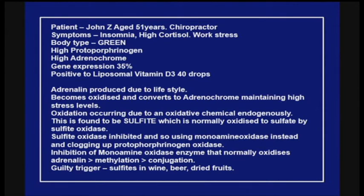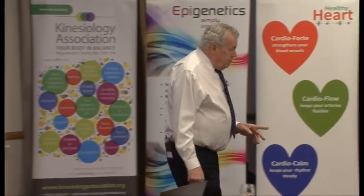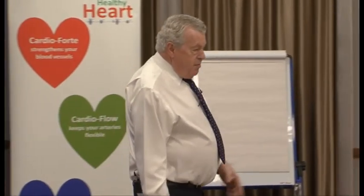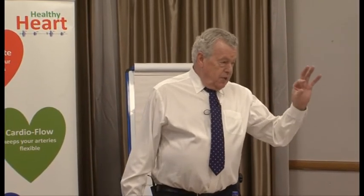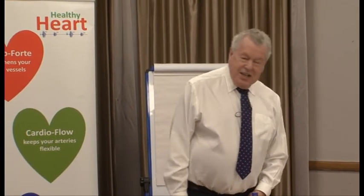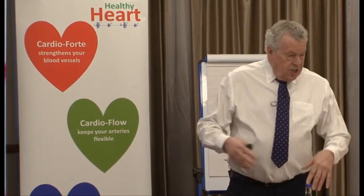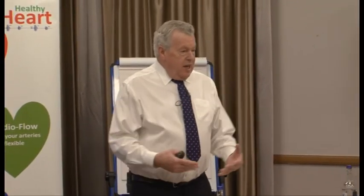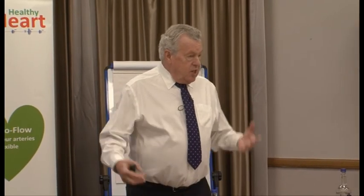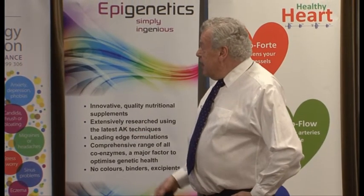Guilty trigger: sulfites in wine, beers and dried fruit. Simple. Okay. Supply him with 36 bottles of Sulfite Clear is the answer, and then he can go and drink what he wants. In other words, because he's a beer and wine drinker, it's having a detrimental effect, creating this oxidative stress so that he's not able to make all the compounds that he should, which is stopping him from sleeping and creating a high cortisol level.